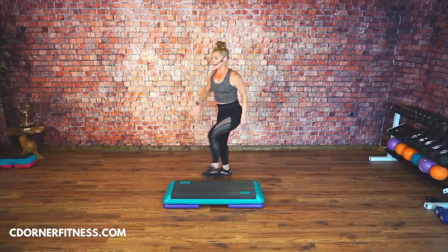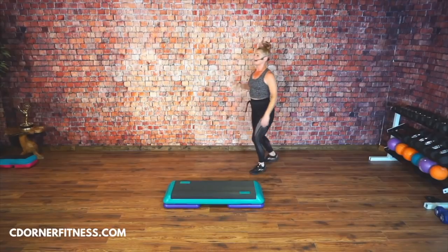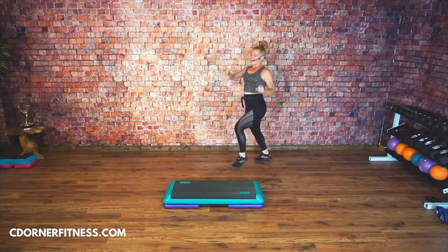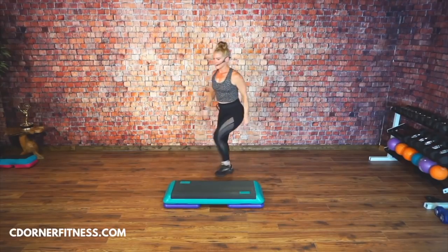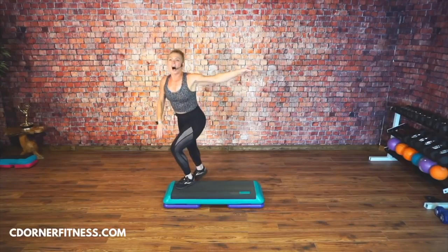One, two, three, four, five, six, seven, eight. Step, kick, walk, walk, kick. Again. Good. Again. Triple knee. One, two. Other side, triple knee.